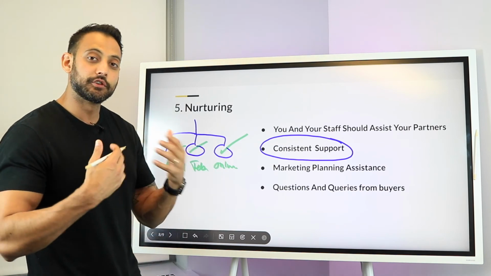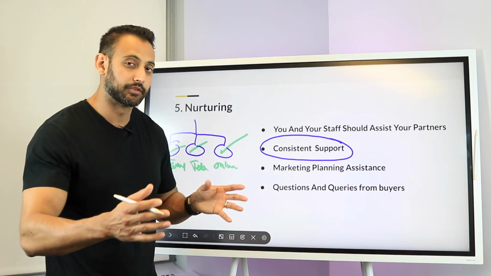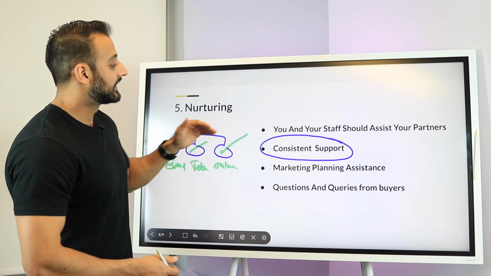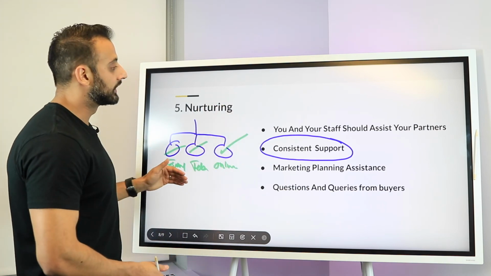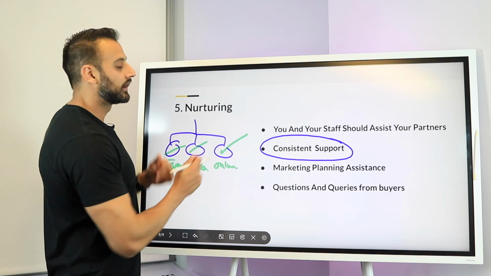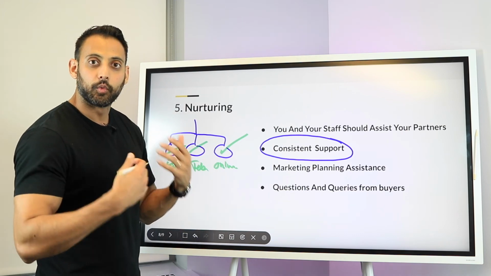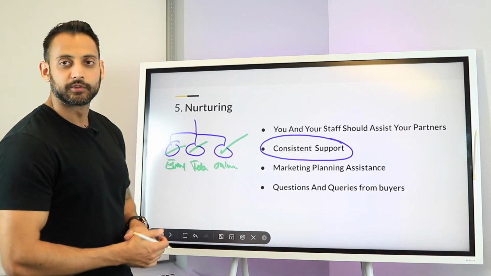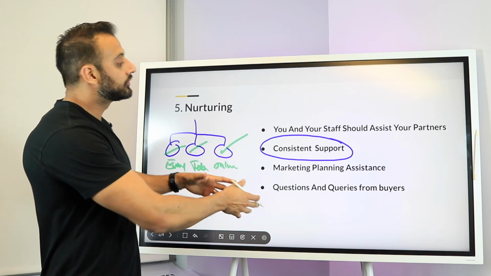But for you to become useful for them outside of you just providing the product or service, you should be telling them and helping them in terms of what's working, because you know the answer. You know that the online sales are making way more money than the event sales or telephone sales. So if you know that, you've got to let them know.